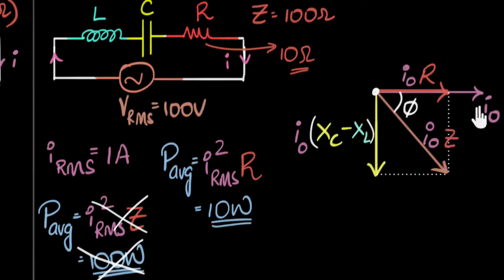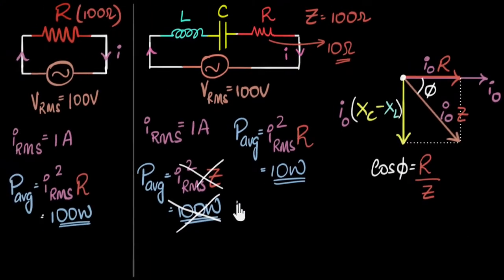Right? We can represent it this way. So what we can do now is look at this triangle and try to find the relationship between R, Z, and phi, and then substitute over here to get power in terms of Z. So feel free to pause and try. All right. So since I want to connect the adjacent side and the hypotenuse, I'm going to use cos. Cos phi is this divided by this. I0 cancels out, and I end up with R divided by Z. And since I want to substitute for R, I can say R equals Z times cos phi.